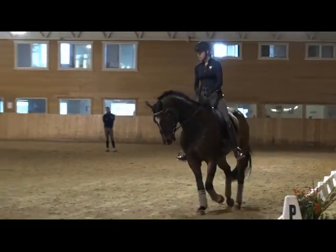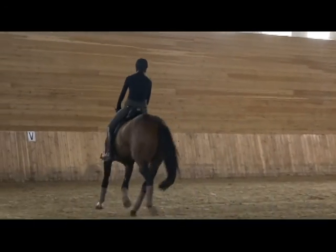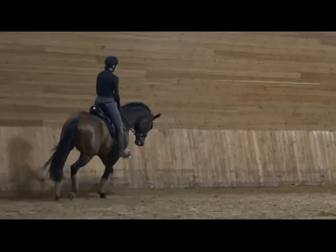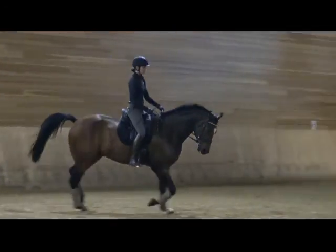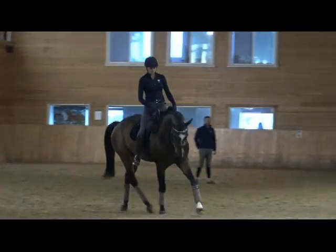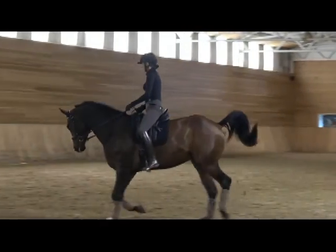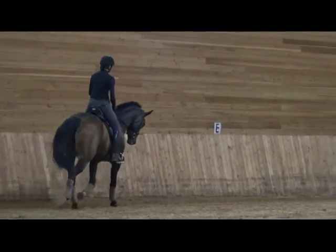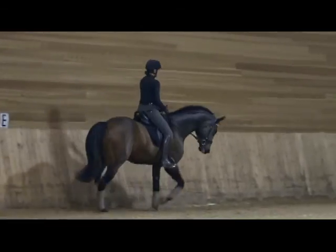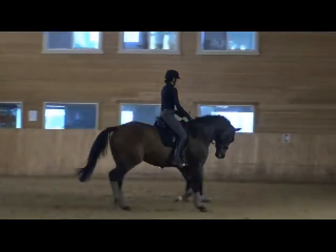Very good. Keep that right leg, right rein until he pays attention to you, and then immediately you soften and reward him. We have to remember that they're flight animals, okay? So I don't want you to hold that right bending forever when he's nervous of something, because then he goes, oh, she's making me stay in a place where I'm scared. So you get his attention and then let him feel the confidence to go through that and to go away from that. Good. And see if you can go all the way down the long side the next time.